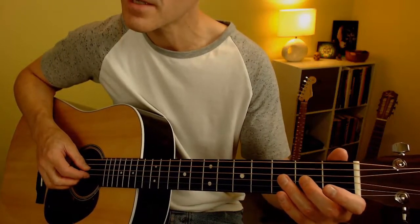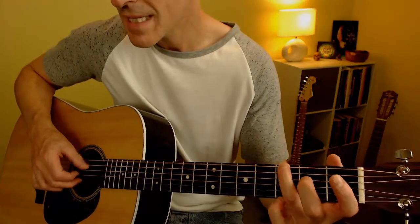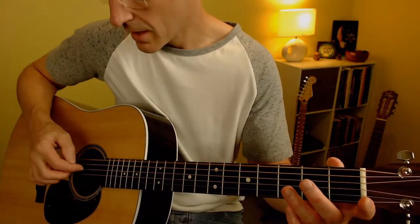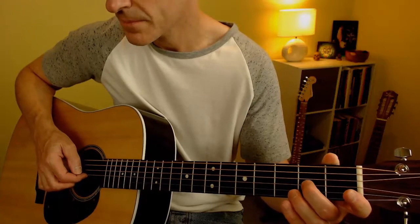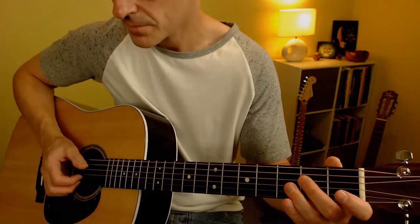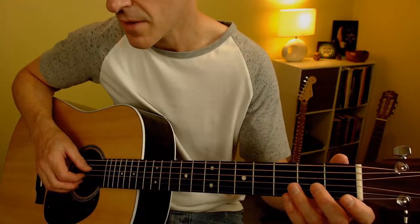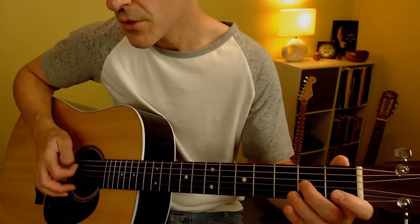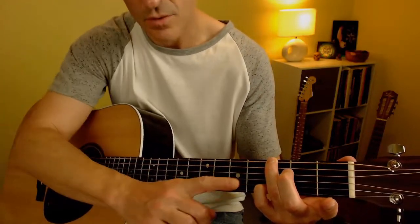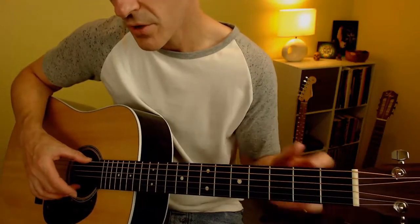I hope you have faith in my teaching methods. "All you need is" all the open E's. "Faith." And then we've got second fret A string, "to hear the," second fret, open string, second fret of the D string. So I'll play that again from the beginning. "All you need is faith," open G string, "all you," third fret in the bass, open B, "need is," little cheeky third fret on the B string there, "all you need is," all the open E's you have on your guitar, that's that one.